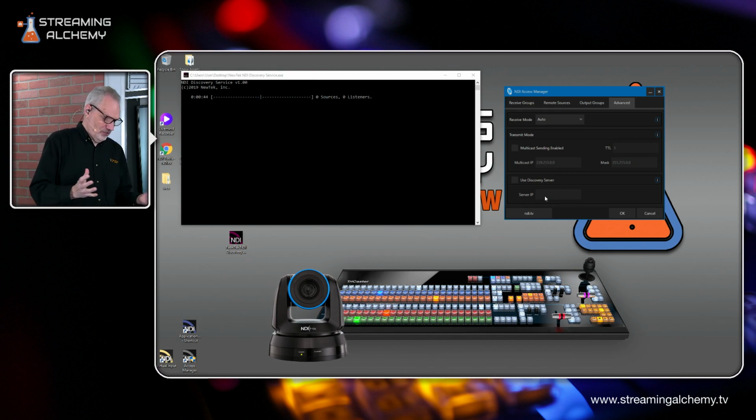So this actually does two things. First, in a lot of complex environments, especially virtual environments, so if you were on AWS doing a cloud deployment using NDI, this is probably the best way to have systems be able to talk with each other. But because you can have different discovery servers running, this may also be another way to segment feeds easily between different scenarios. So you could have a discovery server for Studio A and a discovery server for Studio B, and each could connect to that, and then they would see the right feeds that would be available.